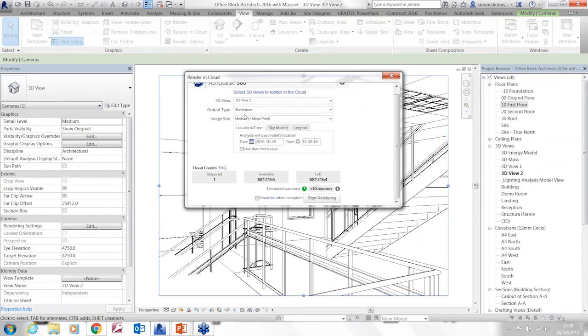So this is doing a similar sort of thing, but this will render this and show us the dark and light spots on all surfaces within a 3D view as well. So it is calculating a similar sort of effect. Again, just be aware, if I go this to maximum illuminance 16 megapixels, it's going to cost me 16 credits. If you put a value on a credit being around about £1 a credit, it's going to cost me £16 to run this analysis.